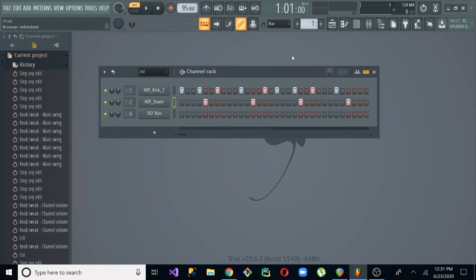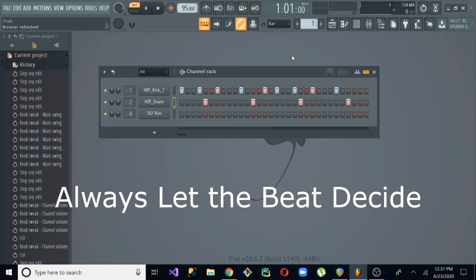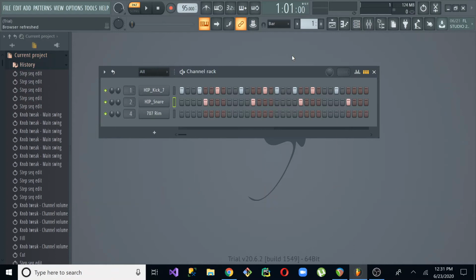Although these days, there's a lot more ambiguity as far as how the structure is supposed to be. I normally listen to the beat and go with whatever I think makes sense. But often, verses will be around 16 bars, and choruses will only be around 8 bars. And you might also have some extra bridges. If you don't know what a bridge is, it's basically a part of a song that leads up to the chorus, but it's not part of the chorus itself.